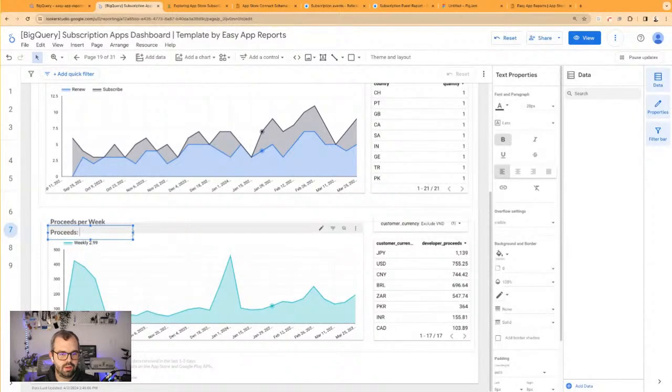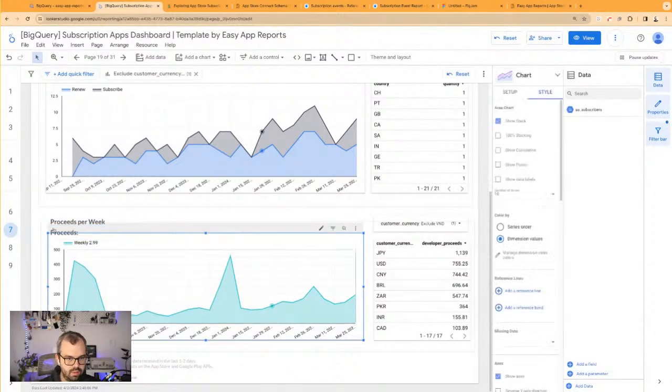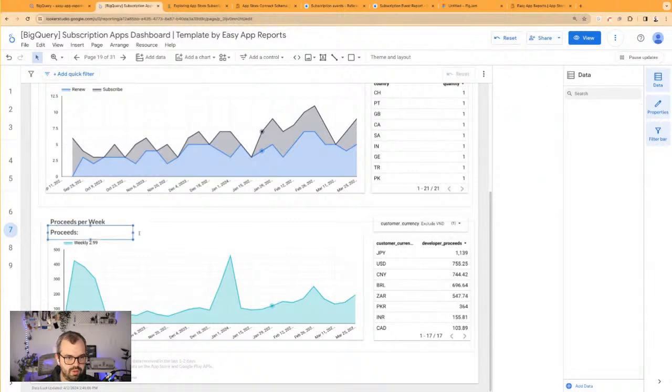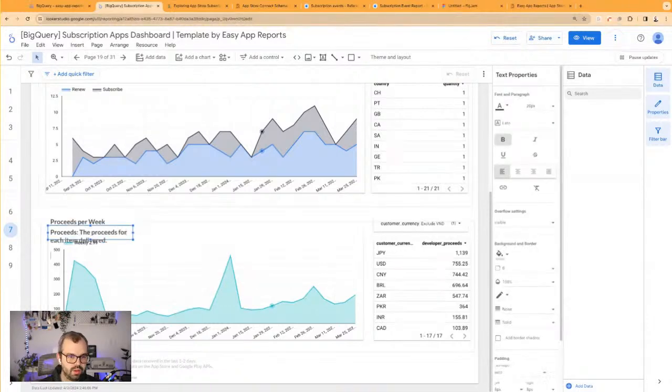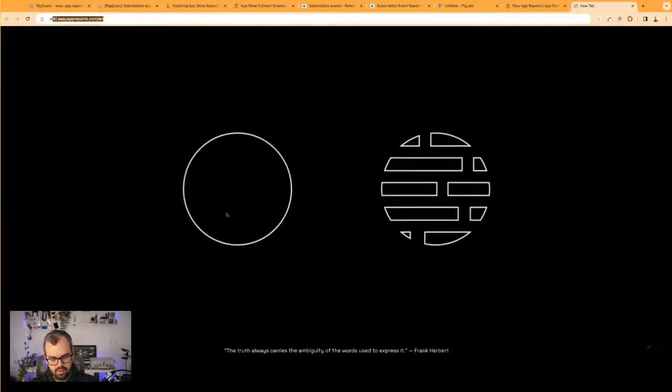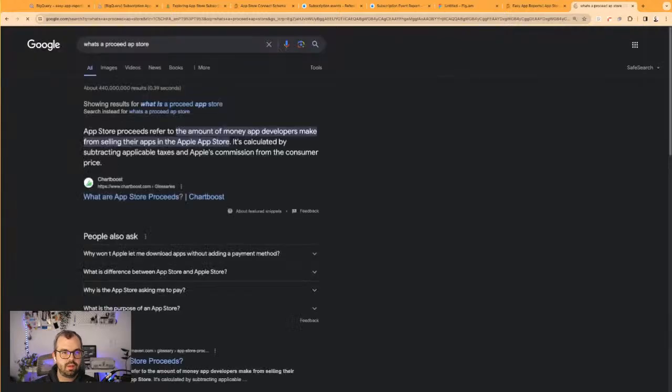It's not very specific, I would say, but you get the idea, right? So if you want to make your dashboards more clear, like maybe people don't know, let's get a better definition.